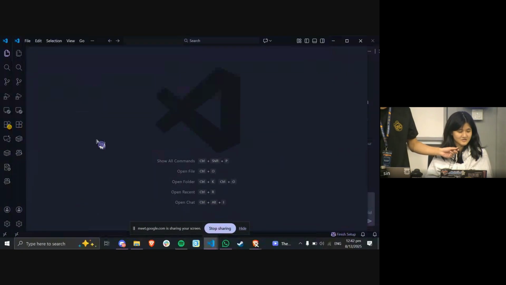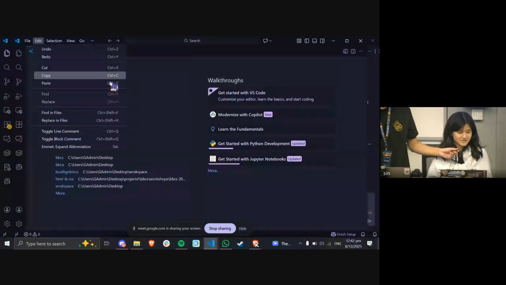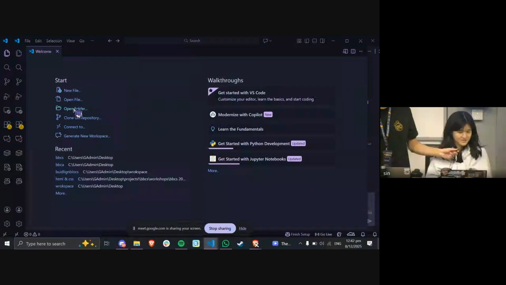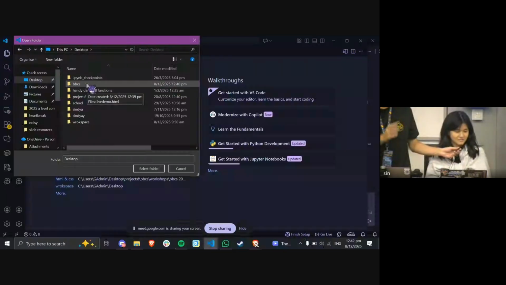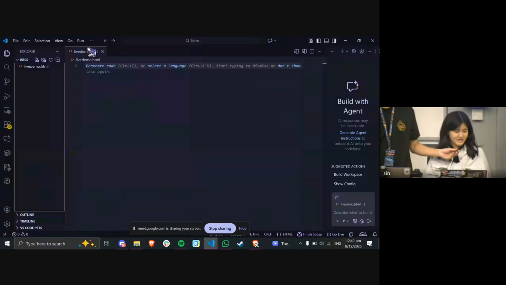If you don't have a folder yet, when you press open folder, create a new folder. My folder is called BBCS, so I will be using this folder. After you've created that folder, you select it, and then you'll be working on your stuff from that folder.